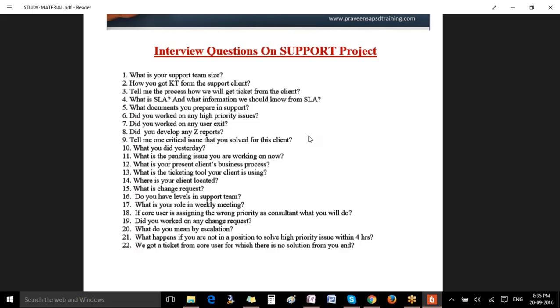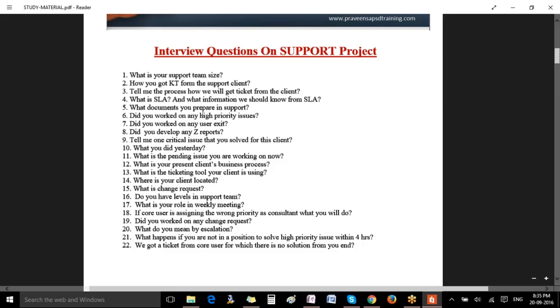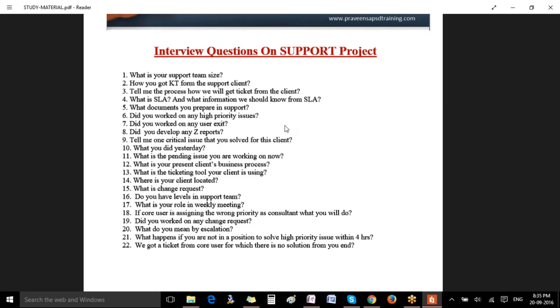You should say yes. If you say yes, for sure they'll immediately ask the next question: what high priority ticket did you handle? Then you can tell why you handled it. You are a level 2 support, but why did you handle a level 1? Then you can tell that your colleague who was supposed to handle that was on emergency leave, so it was your responsibility next to him to handle that, and you handled it and it was a success. It shows your positive attitude and that you are ready to accept challenges. I'll be discussing this once again and letting you know all the things.